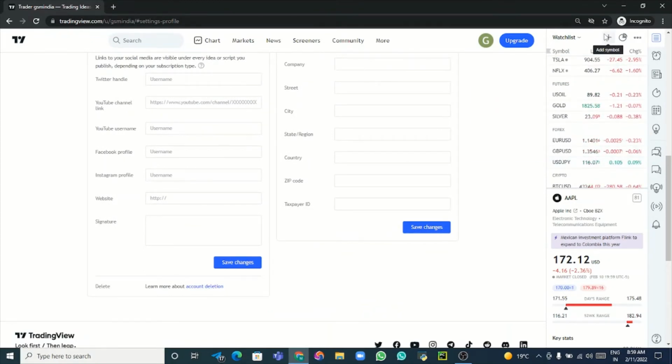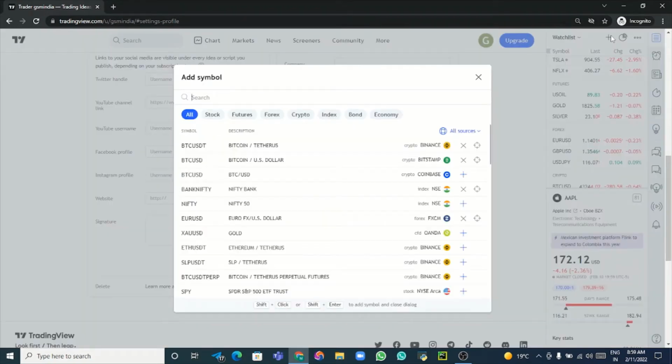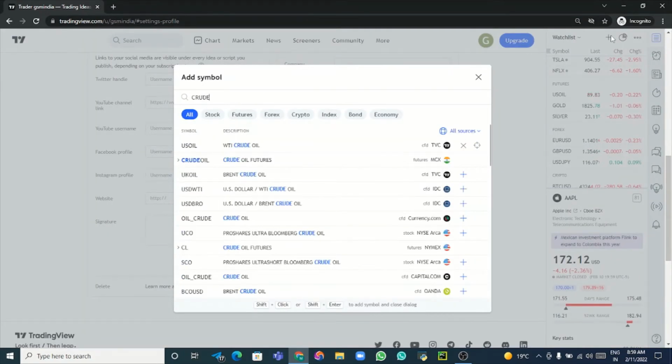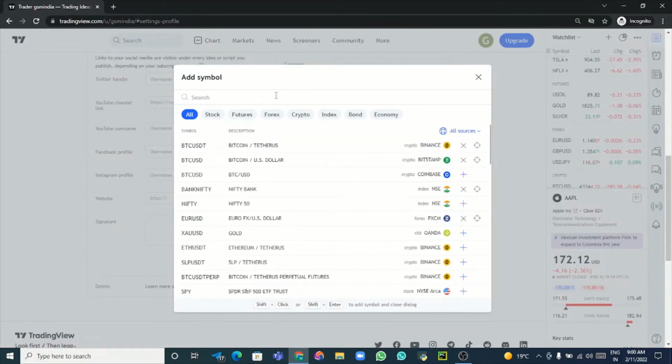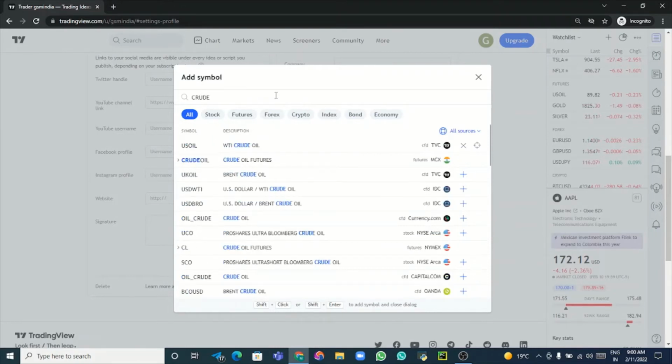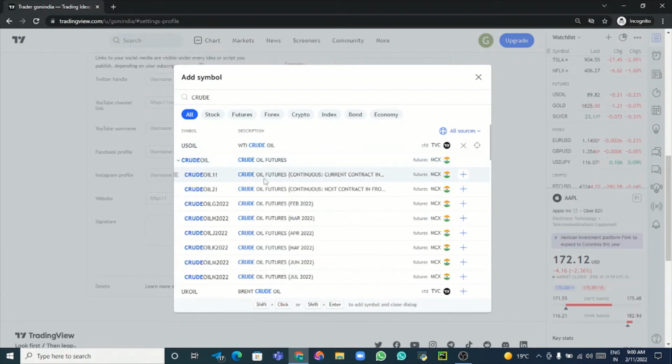So next one, how to select the script. Suppose you want to open CRUDEOIL. What to do? Come to the right side, that is the watch list, and click on the plus button. There it is written very clearly, add symbol. Whichever script you want to add, just type the name. Come down, see here you can see the Indian flag. Crude oil futures, click onto this. Whichever futures you want to trade, you can add. If you are trading the current one, that is February, then March, then next month, you can add anything whichever you want.